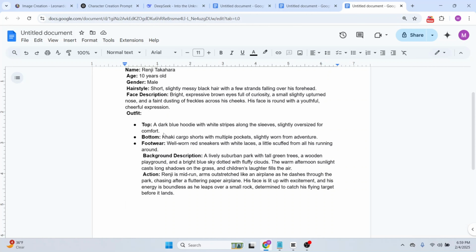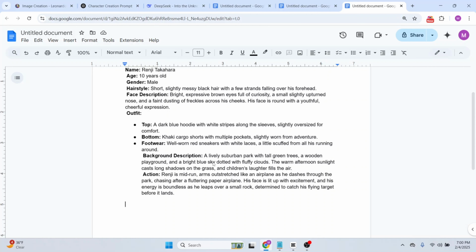Sometimes you could just adjust the outfit, such as the top, the color, all those things. But here, for me, I would be using the same for all of these, and the only thing that I'm going to change for different scenes is going to be the background description and then the action.